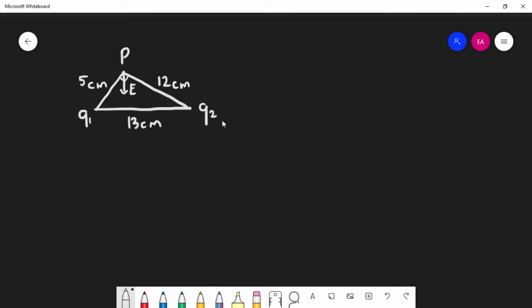So the problem is as follows. Two charges are placed as shown in the figure. The magnitude of Q1 is equal to 3.00 microcoulombs. Micro is 10 raised to negative 6. So the magnitude of Q1 is 3 times 10 raised to negative 6 coulombs. But its sign and the value of charge Q2 are not known. The direction of the net electric field E at point P is entirely in the negative Y direction.